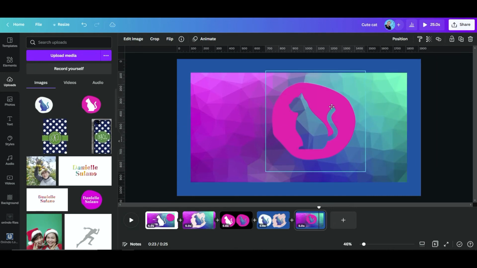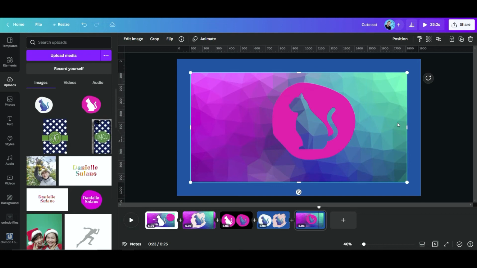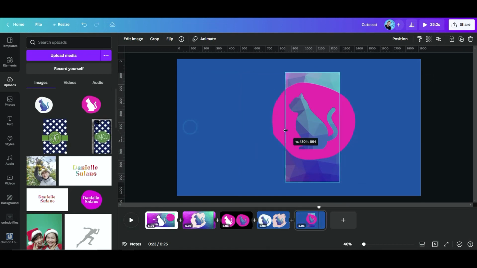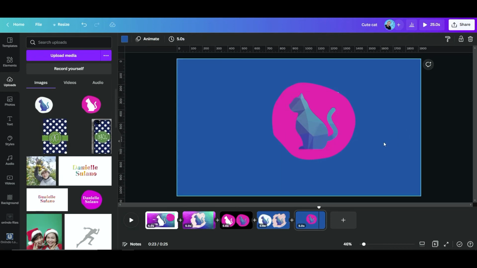So I'll just put mine like this. All right, it seems like there is a shadow over here. And then after that, this one we need to cut until it gets hidden behind this cat silhouette. And now we need to fix this one first before we continue.